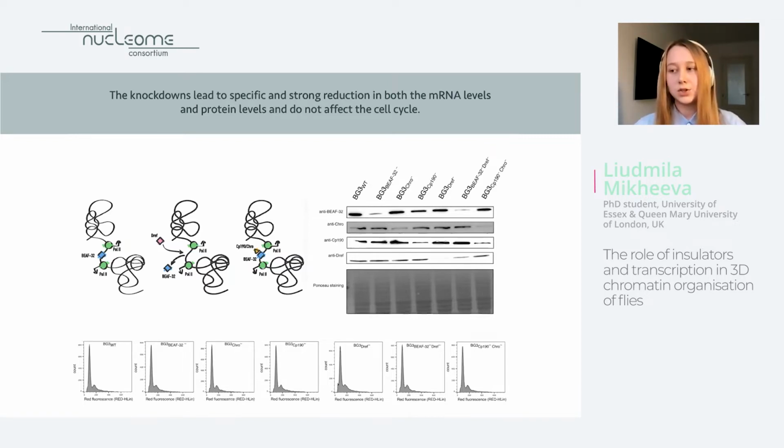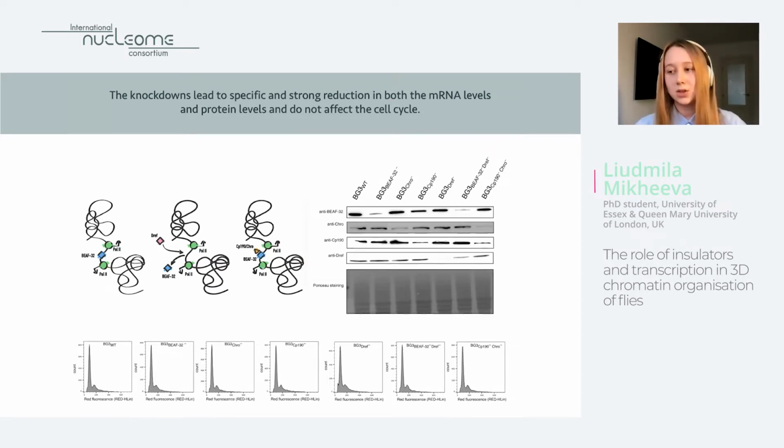The aim of the current research is to measure the changes in 3D chromatin organization together with changes in transcription, to dissect the formation mechanism at TAD borders and evaluate the functional role of TADs. To do so, we depleted BEAF-32 in BG3 cells derived from the larval central nervous system and also performed double knockdowns of, first, CP190 and chromator and, second, BEAF-32 and DREF, using RNAi to disentangle the interactions between different architectural proteins at TAD borders and their overlap with each other.